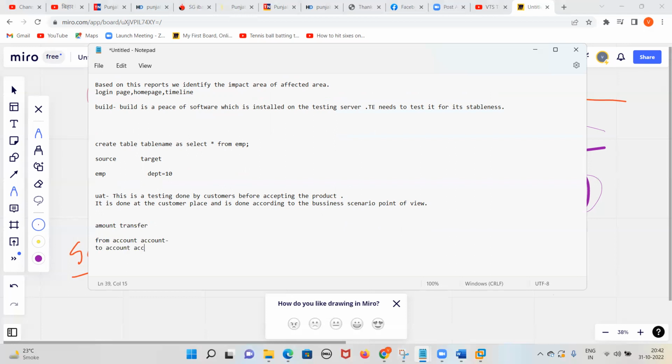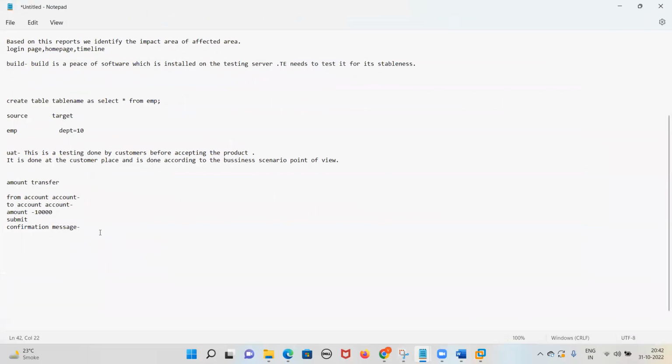Suppose I want to transfer the amount to Anu, so I give her account number, and then the amount, suppose 1 lakh. Now I'll click on the submit button, and I'll get a confirmation message: amount transferred successfully. So as a test engineer, we test all these features according to what?